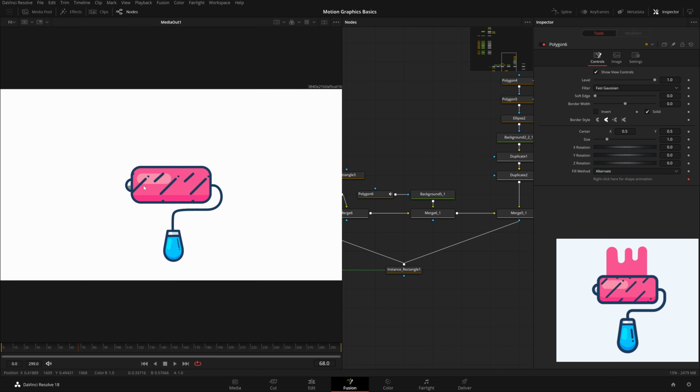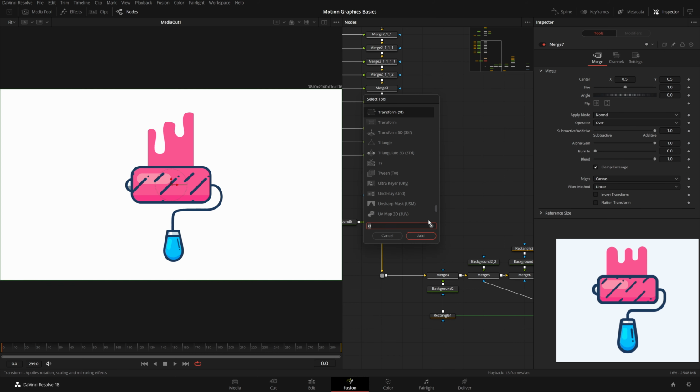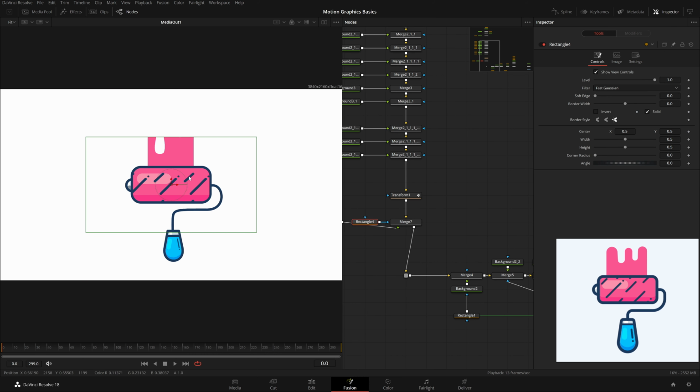Alright, we can mask this out also with this transform itself. So how do you do that? Well, it's pretty much the same. Onto this merge, type RCT, and boom, you can see it will be masked out. Onto 0 frame, it will be somewhere around here. Yep, that is great. So add a keyframe on its center property, and at 150, it should be properly vanished away. Now the last keyframe, it should be back again. So yeah, that's it. Alright, I don't know why this rectangle came here. It should be here. Now we are pretty much done.